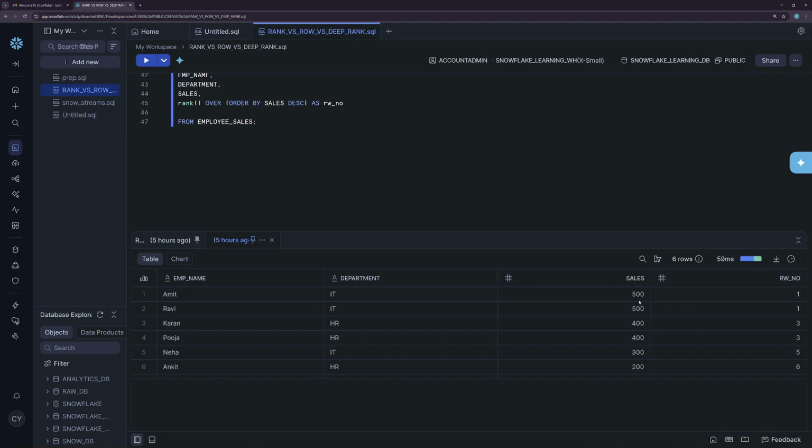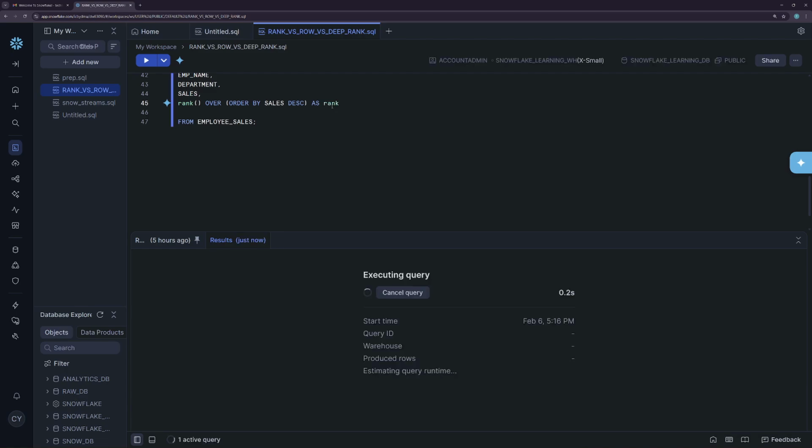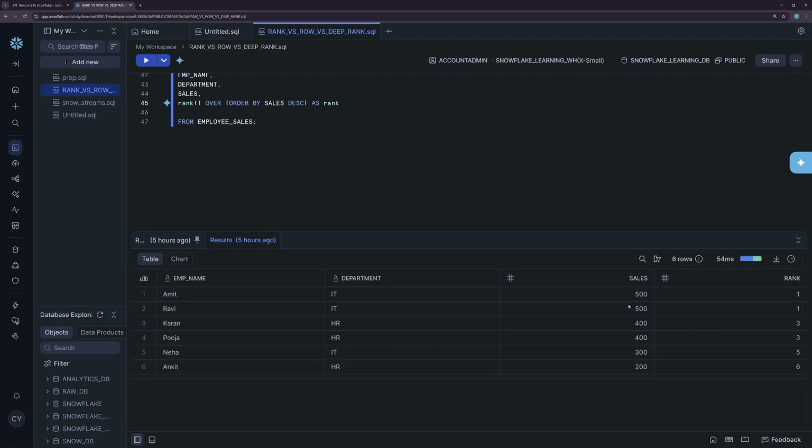Let me name it rank, because it would be confusing. It again saw 500, and thought it is again the highest one, so it assigned rank number 1. If it was row number, it would have assigned 2. But rank picked the highest one and assigned the same ranking here.